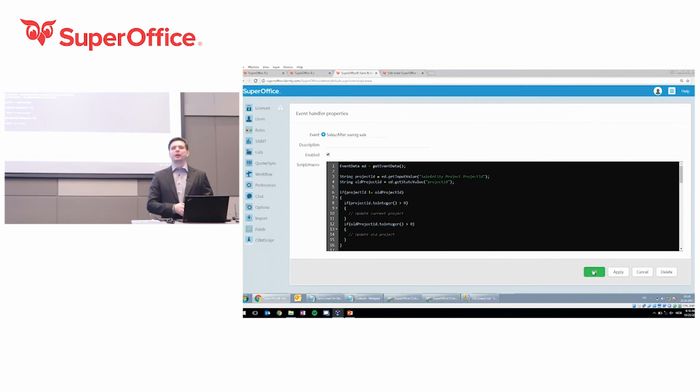So you can also check that if the user is not allowed to save a sale, for example, you can stop the person from saving a sale entirely. Because sometimes you have different departments working with different types of sale. Maybe you want to stop someone from that department from saving some sales from that department.